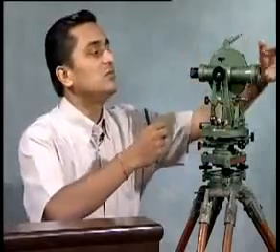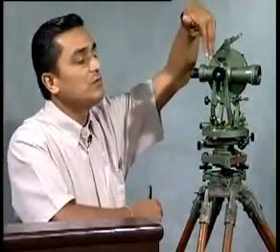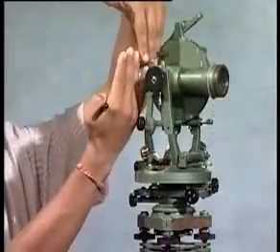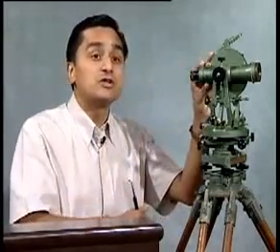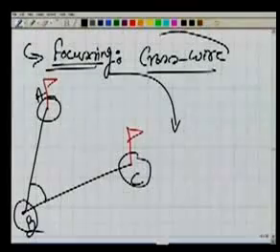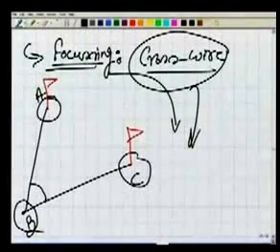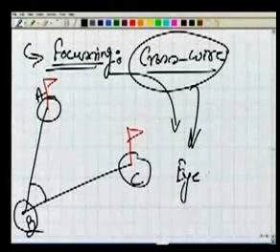Now what I need to do, I need to see this crosswire very, very distinctly. Why? Because the image of the objective, we form it on the plane of the crosswire. If I can see the crosswire very distinctly, I will see the image very distinctly. And we need to bisect the object, whether ranging rod or the pole, with accuracy. So I need to see it distinctly. So the very first step in the focusing is we need to focus for crosswire. And that we also say focusing eyepiece.